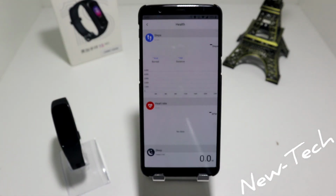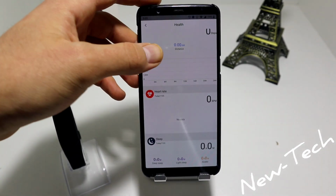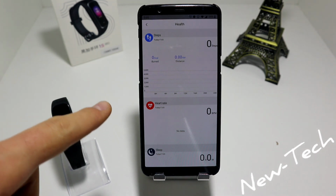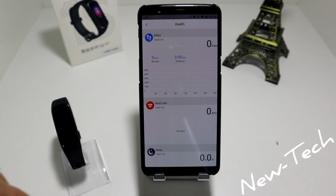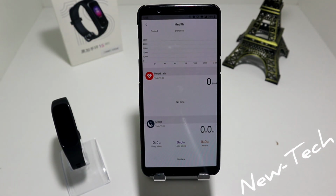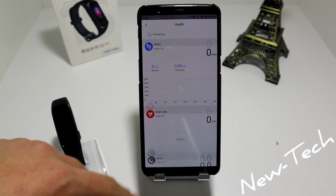Now let's go to the health. We have here the health page. As you can see, we have steps, heart rate, sleep, all with data or statistics right here. We have some statistics for steps, but nothing for heart rate or sleep. That's because we didn't start to use this watch yet, so we don't have any data in these options. But we can clearly see that you can check these out without any problem, go through them and read for your information.